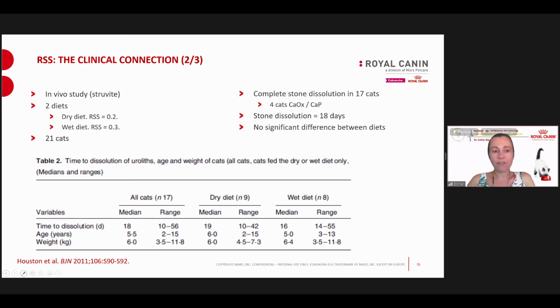Frans was recovering for a very long time afterwards and developed some anxiety, which isn't great for urinary disease anyway. He was hiding under the bed. He was in pain. She needed to administer pain medication, when the other thing she could have done was feed him a urinary diet that induced a low struvite RSS value, and within 2 to 3 weeks, the stones would have been gone. And I really want to imprint this on all of you guys.